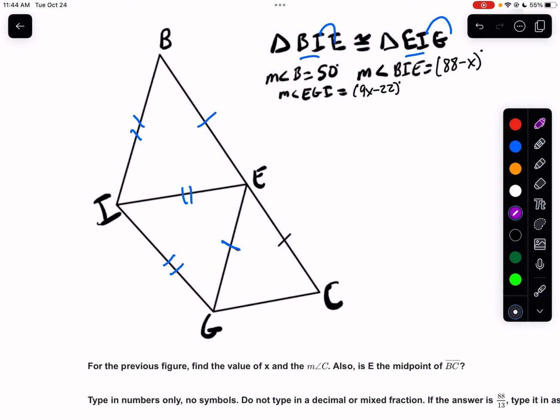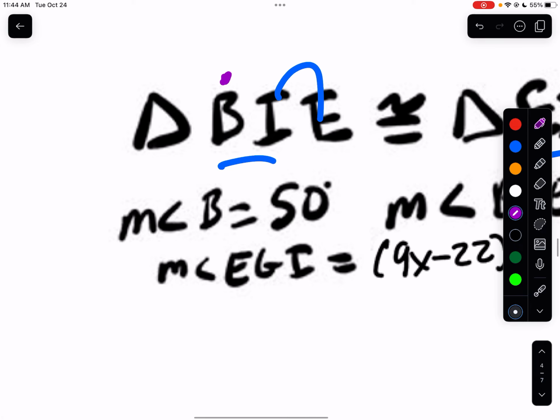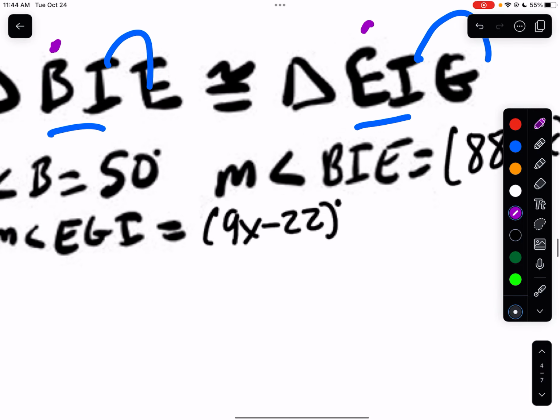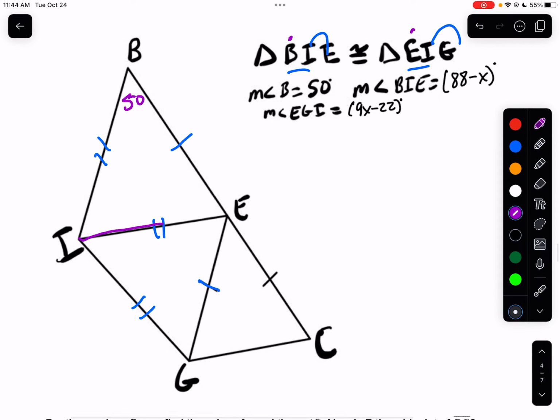How about the angles that they gave us? Angle B is 50 degrees. Now think real hard. Angle B on this triangle would go with angle E on this triangle. And I'm going to highlight that triangle. Here's the second triangle, because it has a lot of shared sides. Angle E within that triangle would be this corner. That corner would have to be 50. So B has to go with E.